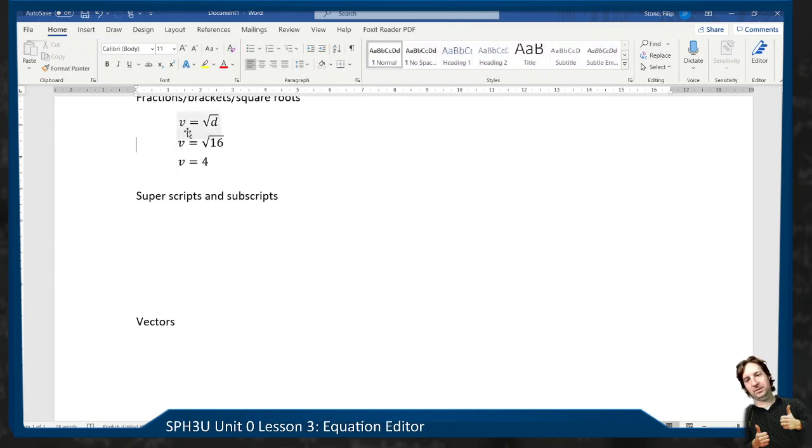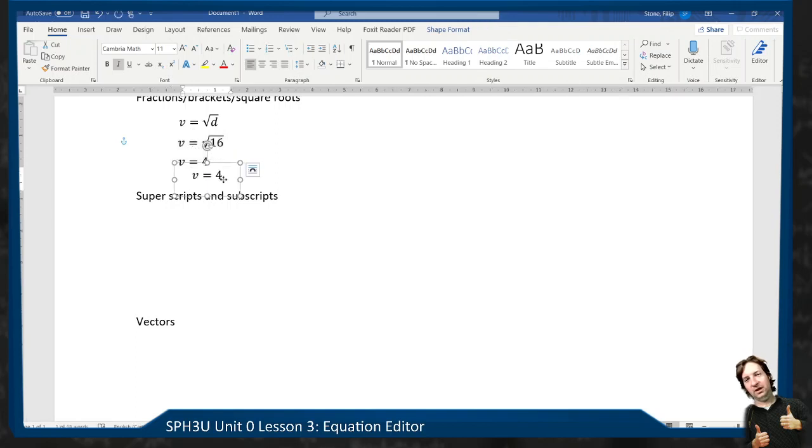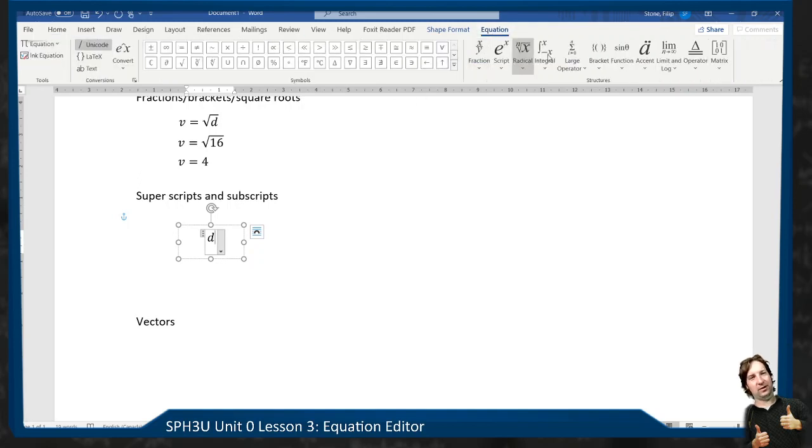Okay. What about subscripts and superscripts? This is pretty straightforward. I have a new equation here. I want, let's say D2. I'm going to go D. And instead of, I could go up to here, right? All these things you can do in all these, but they take a long time, a lot of clicks. So instead, you just go subscript. You want to go _2. And that doesn't look like subscript. Yep. So again, we have to use our spacebar. So we click spacebar, that makes it a subscript. And let's say I want to make it D2 squared. I hit the hat, so shift 6. That's our hat. And I hit 2. Oops. And it's squared. Okay, so D2 squared.